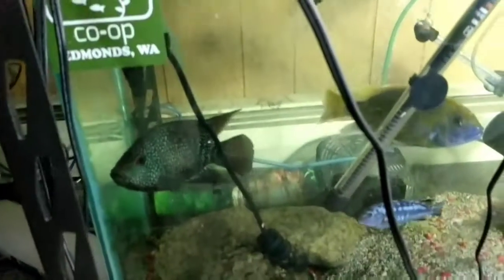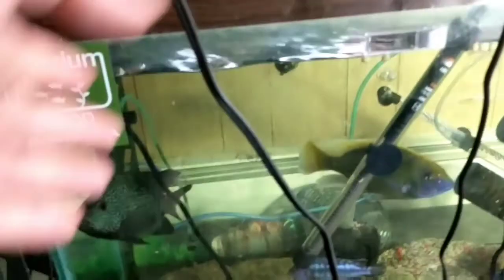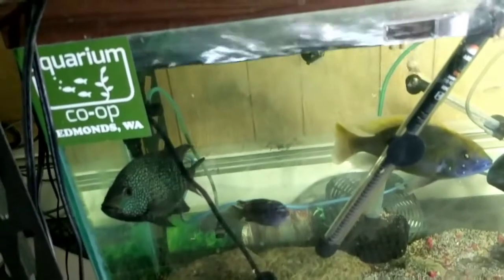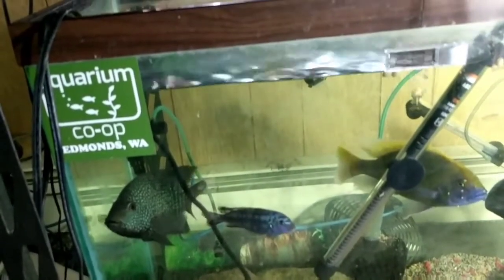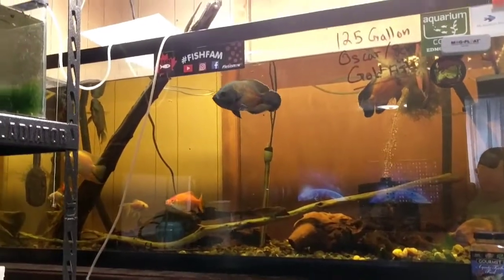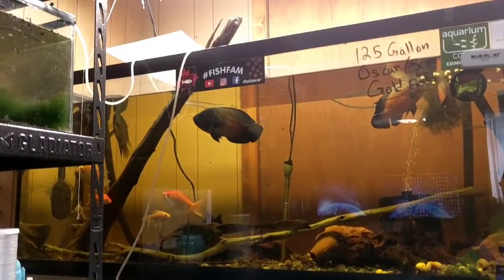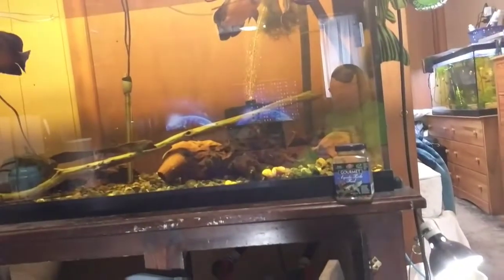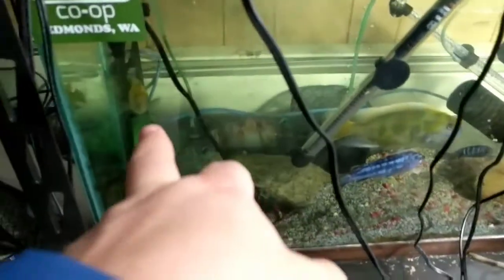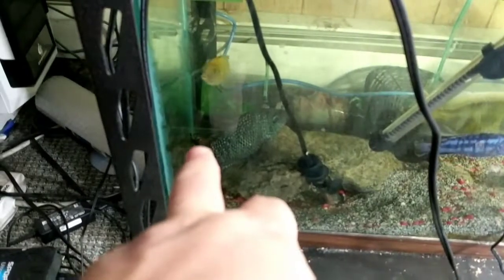But you can see those two guys, they're about the same size. Sorry for the cords, let me move those out of the way. So probably what I'll do is remove the Texas cichlid and put them back in the 125 now that these Oscars are in here, and Severums and other fish. Like I said, I got 5 or 6 high fin plecos in there. I have one high fin pleco in here that's probably hiding in the back of the rocks. Yeah, I can see the tail right there past the Texas cichlid.